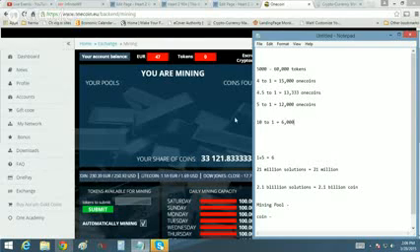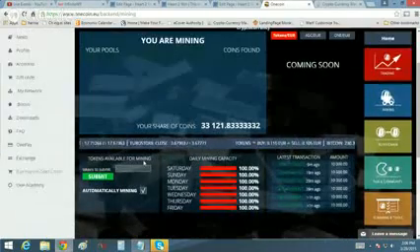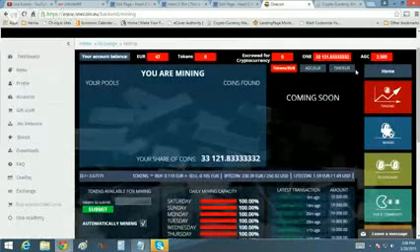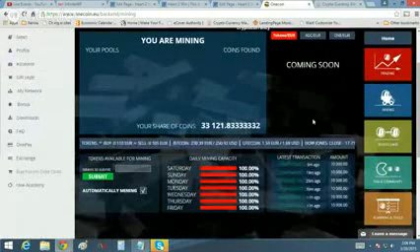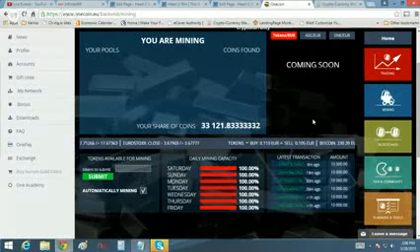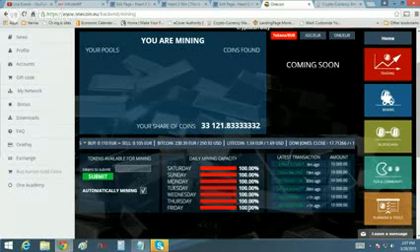So the tokens are an internal currency that the company has created. That's what you get when you purchase your package. When you click automatic mining, it's going to produce and mine these coins for you, which could take anywhere from a couple days to a week or so to appear in your account. You want to mine right now because the company is still going to give you a split even if you mine right now. And the sooner you mine, the more coins you're going to get. So that's important for you to understand.